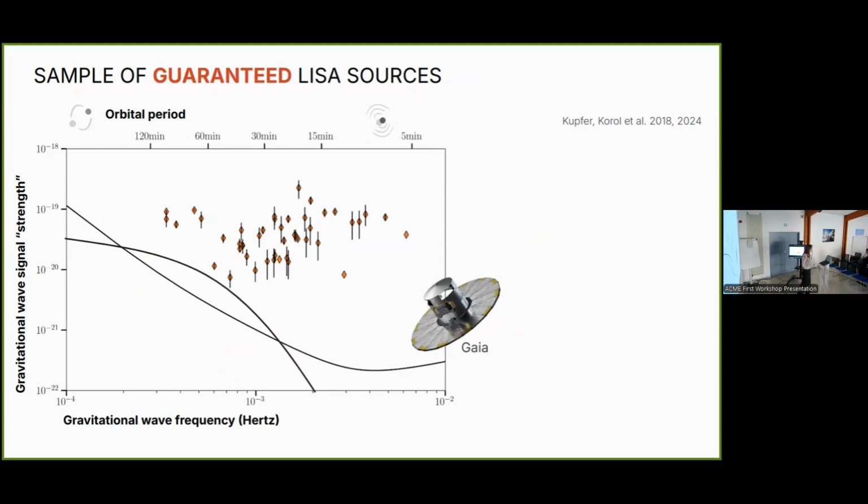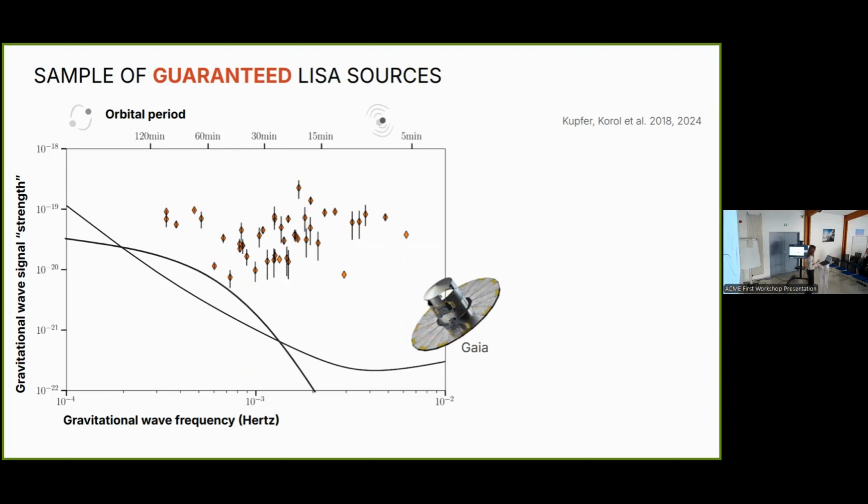And finally, also let me mention that the points that I showed before are theoretical predictions, but we know some binaries that exist in this regime. We have already discovered them with electromagnetic observations, and these are the points that I'm showing you here. And I'm showing you Gaia here again, because thanks to Gaia that provided us distances to these binaries with the second data release, we were able to put the error bars on their amplitude of gravitational wave signals.